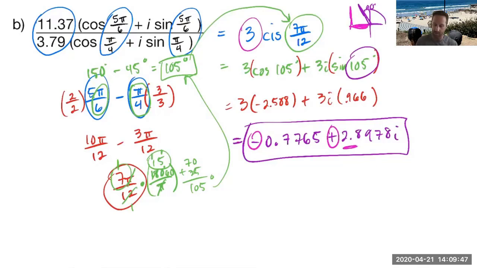And why was it so close? Well, remember we were at 105 degrees and straight up and down right there would have been 3. So we were a little bit past, which is why we were just a little bit less. So again, very simple. That's basically it for this section, but I wanted to give you a little thought of why we're doing it, like we talked about at the very beginning, in this polar form, when all the answers they've wanted have been in that regular rectangular form.